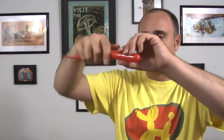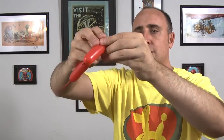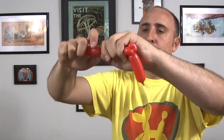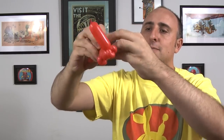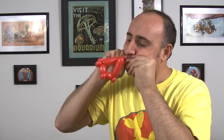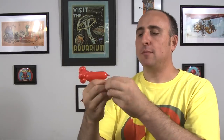Now to make the second set out of this one. Once again: three inches, half inch, another half inch, pinch-twist those two together, one inch, half inch, another one inch, another half inch, another half inch. I didn't quite leave myself enough room there, so I'm going to pop a little tiny hole there at the end and inflate it some more — I only want to inflate it about three inches. So out of one red 160 I was able to get two sets of legs, four legs total. And now we do it again with the other red 160.